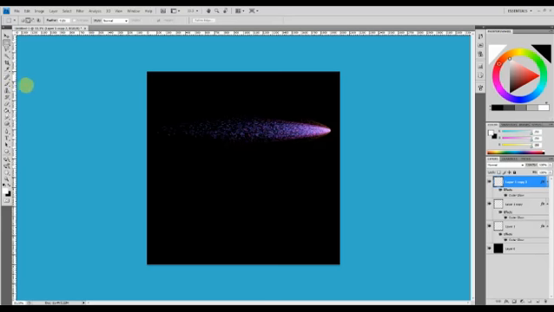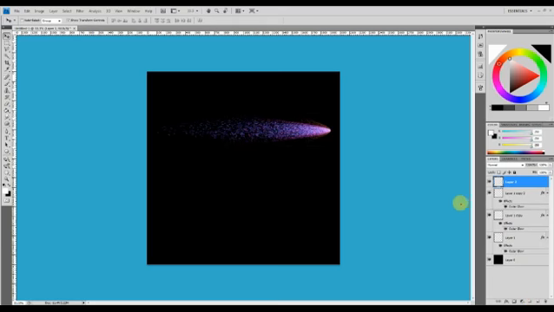As you can see on our screen, we have the comet that we did in the last tutorial. I'm actually going to use that as the base of our fractal spin. So right now I'm just setting my guides at 1000, 1000 to make an equidistant grid, a quad chart, if you will.